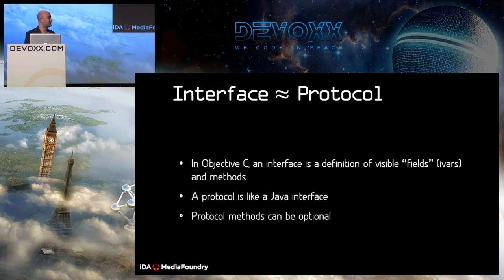Something very specific for protocols: in Java, if you have an interface and you implement the interface, you have to implement all the methods on that interface. In Objective-C, this is not the case. If you have a protocol, you just adopt, we say we adopt a protocol in Objective-C, and everything that's optional, you can mark as optional, you don't have to implement. Again, you will have to do some runtime checks to see if the adopter of your protocol is really implementing the method. So that might look strange in the beginning.